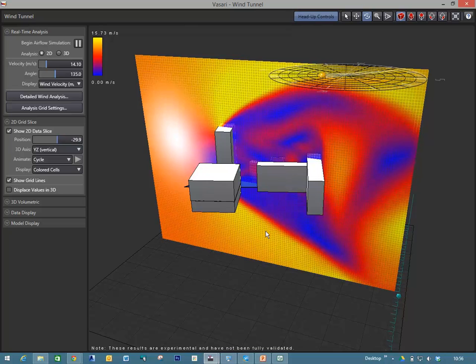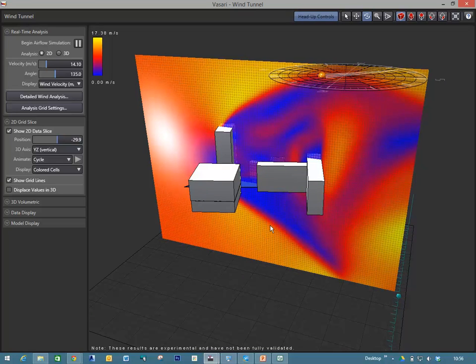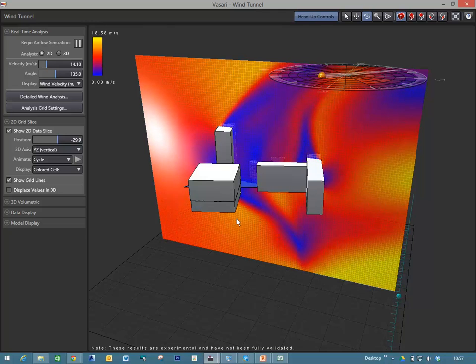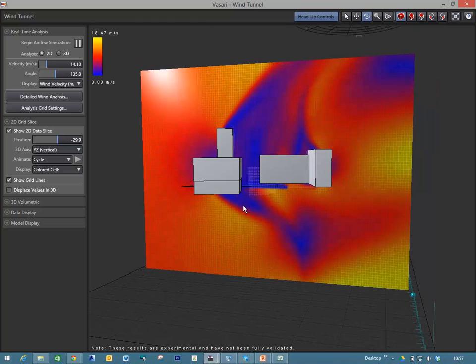So it's slightly odd that it will show you wind below ground, and there's no way around that unless you'd have to remodel your topography as a mass. To be honest, the easiest thing to do is, when you're ready to take an image, just crop below ground.